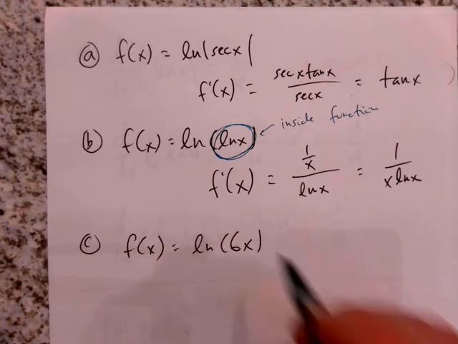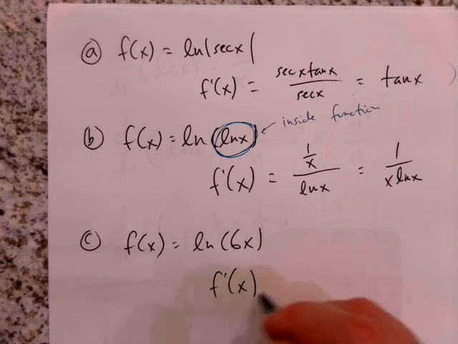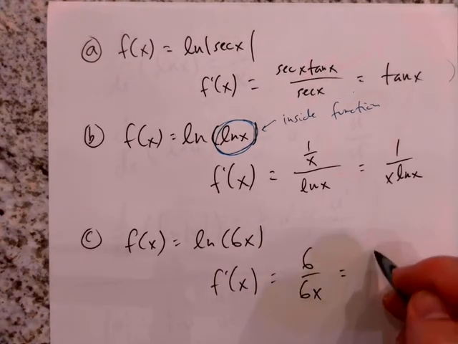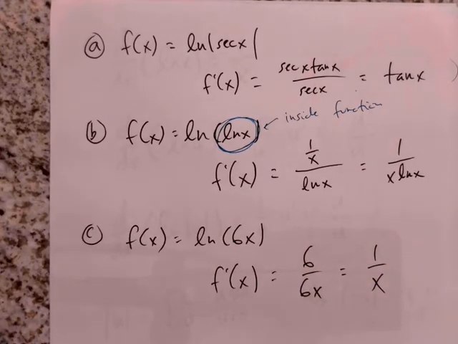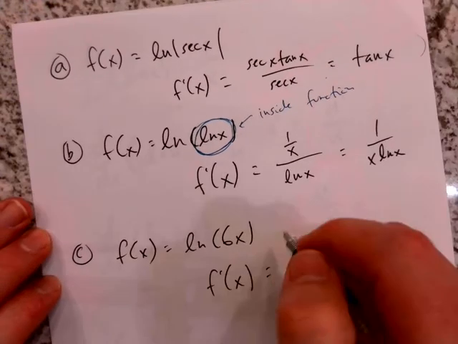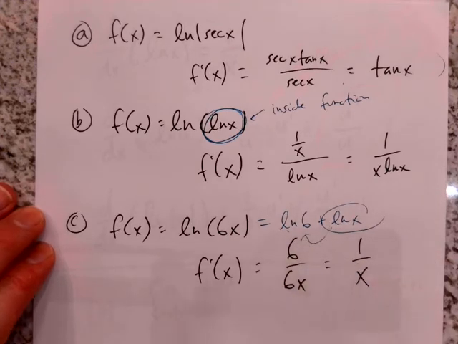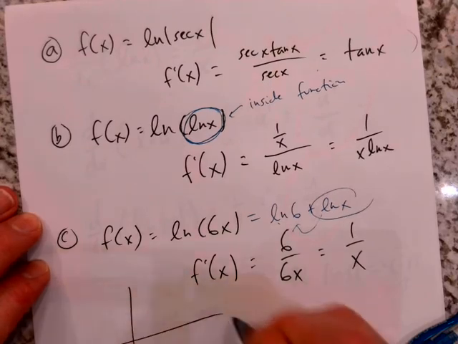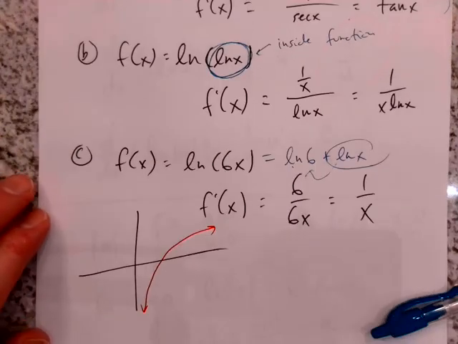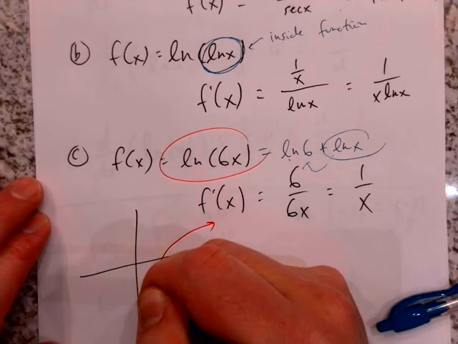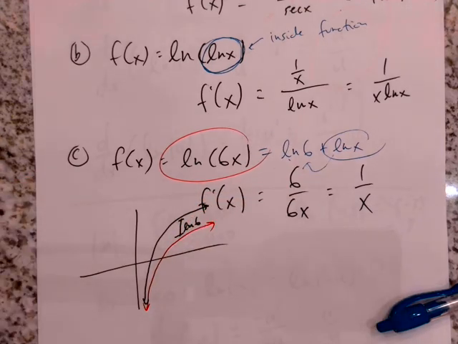And then c, I wanted to show for a very specific reason: log of 6x differentiates to the derivative of the inside function over the inside function, and then those 6's cancel out. Why that's interesting is that this is the exact same answer as if our function was just log x. So log of 6x has the same derivative as log of x, which means the slopes are the exact same the entire time, which means that these two are the same graphs. They have the same shape. The difference is that one is just bumped up. And the reason is because log of 6x is log of 6 plus log of x, which means it is just log of x bumped up by some constant. And so if log x looks like this, which it does, of course, then log of 6x is just that same function bumped up by log of 6. It's just the same function, just bumped up a bit.